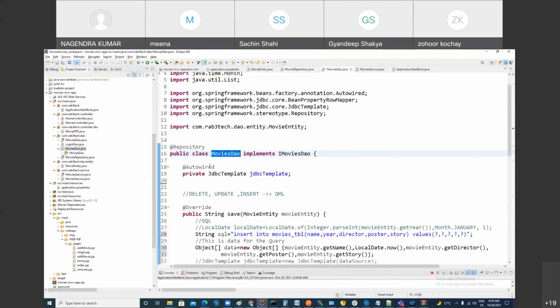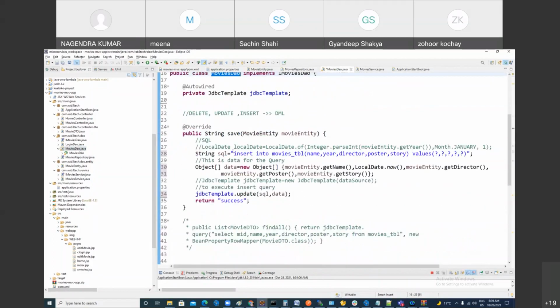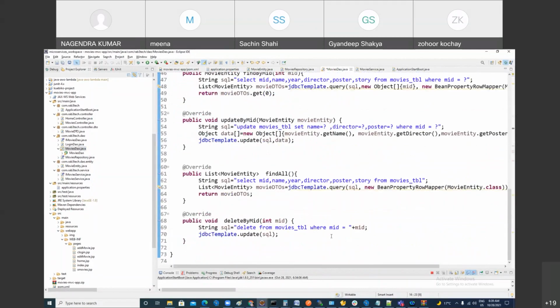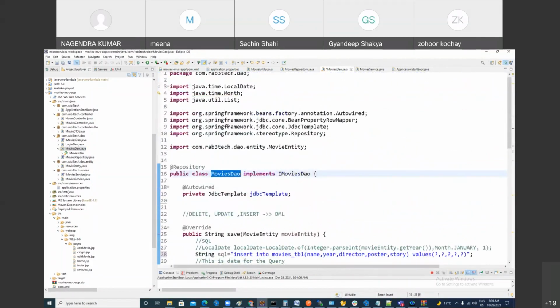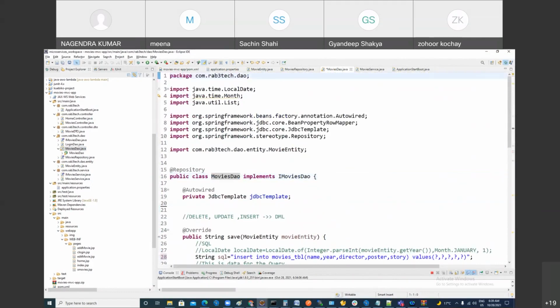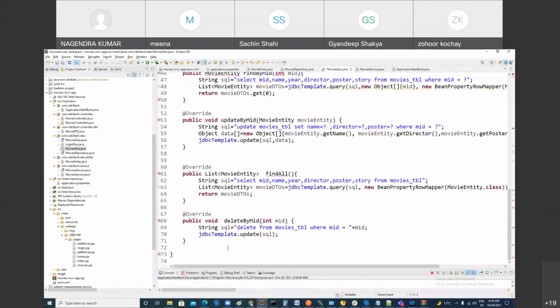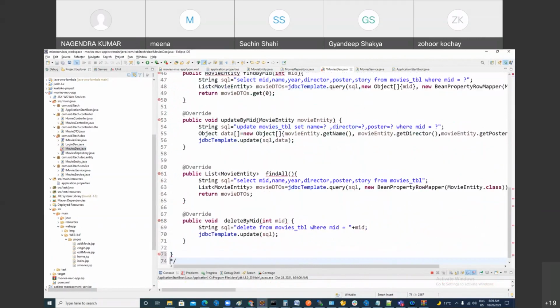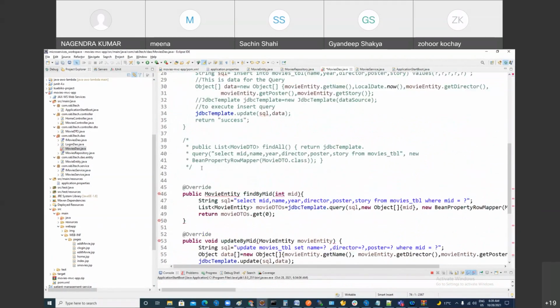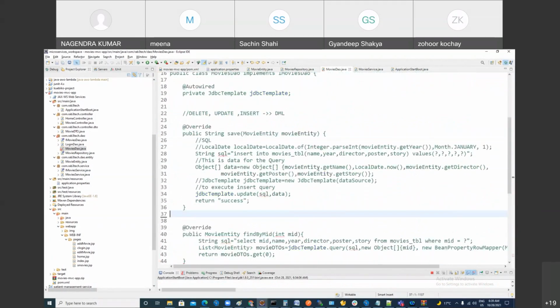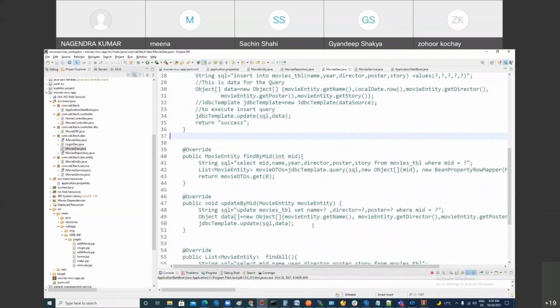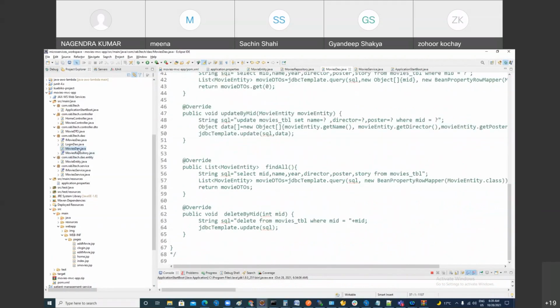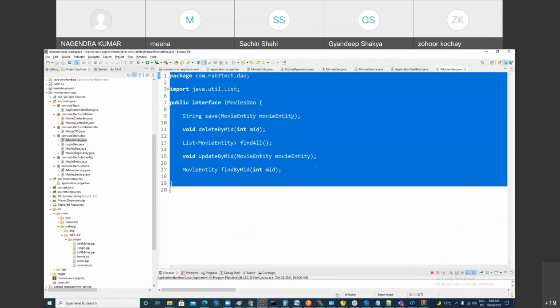Oh my God, you wasted my time. Yes, we were doing a boring job unnecessarily. We can comment all this code, because this boring thing we don't need. Why? Because we have Spring Data JPA, where all the implementation is given by them. No need to use that. I'm going to comment all this code over here. Please, if you understand, say I understand. All the code is commented. IMovie and IMovie DAO, everything is commented.